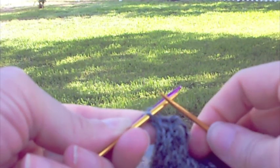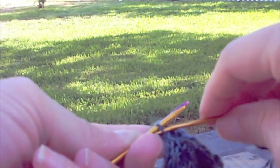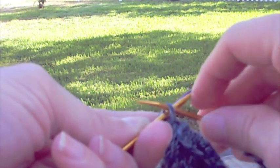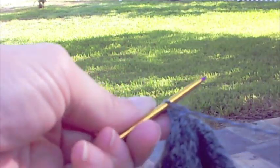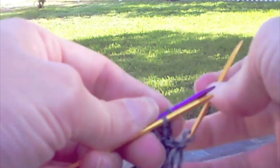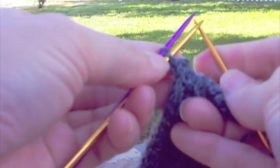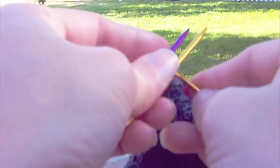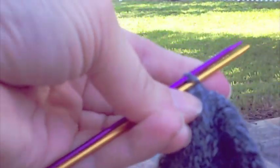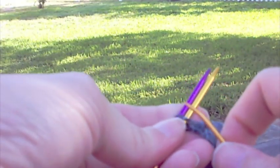So I had 2 stitches left on each needle. I knitted that one off and did as if to purl and left on. So I've got 1 stitch left on the front needle. Purl the back one off and knit, but leave on the back one. So now I've got 2 stitches left, 1 in front, 1 in back.